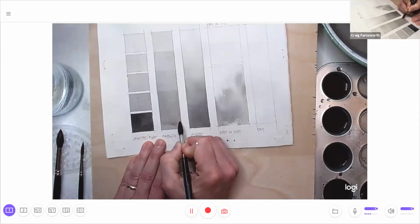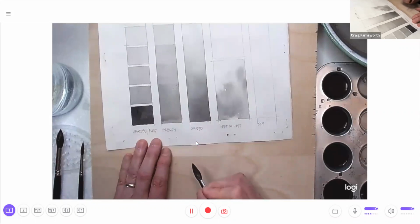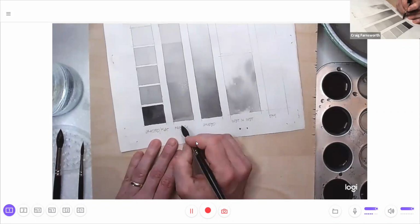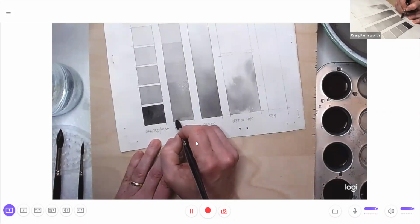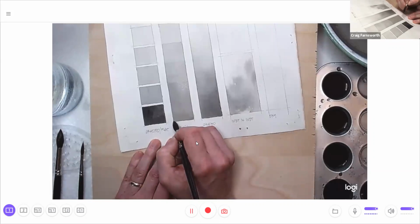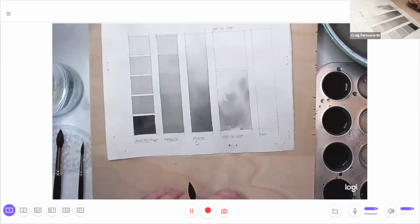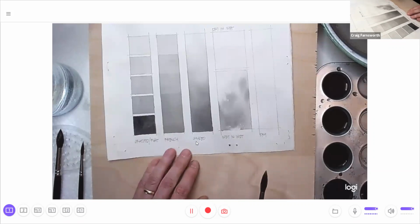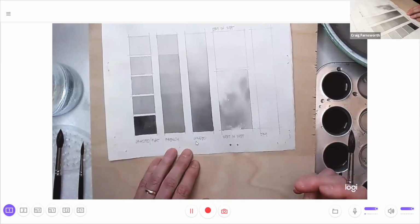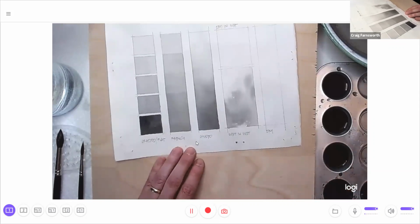In the yellows, a yellow ochre or raw sienna will work. It's not a bright yellow like an Aureolin or a New Gamboge, but it'll be a nice earth tone yellow, if you will, and they're excellent for mixing, especially mixing greens. Greens out of the tube have a tendency to be garish, and so I like to mix my own greens. And so that's where your blues and yellows working together do the trick. And speaking of blue, if you're going to get blue, I'd start with a cobalt blue, and French ultramarine would be a close second. So I think those three would be excellent building blocks.